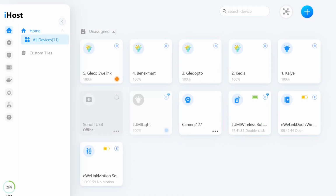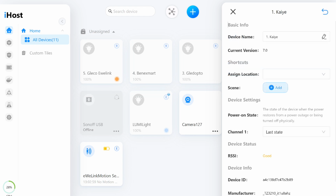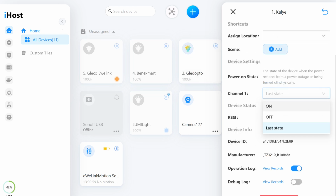All 5 test devices connected. It's noticeable that the first bulb here is also different from the others. And indeed, for it, just like we saw on the Sun-Off NSPanel Pro, besides on-off, only brightness control is available. This was somewhat expected. In the device settings, apart from changing the name and location, you can see in which automations it participates, the signal quality level, and the manufacturer's code. There's a setting for behavior after power restoration: always on, always off, and remember the last status.